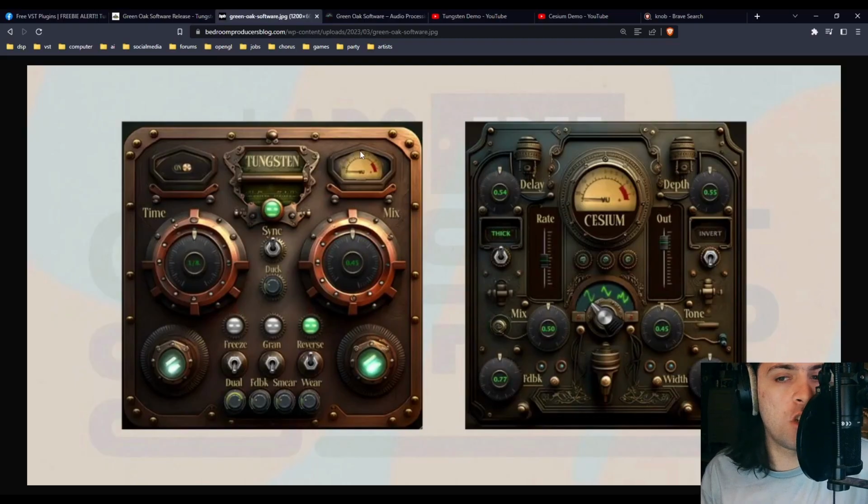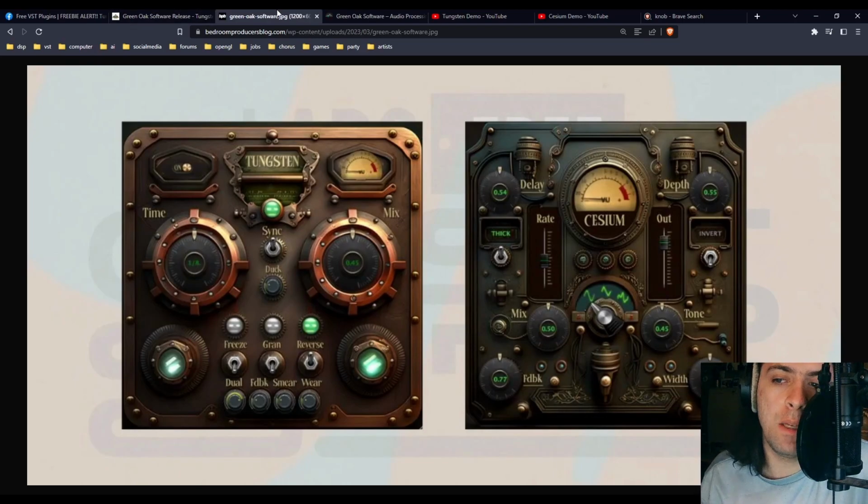I want you to check out some other aspect about these plugin interfaces, which is that they don't have perfect symmetry, which obviously makes sense, because when the lighting comes from one side, then it should look different on one side or the other. But who would put so much thought into an interface like that and make the left side look different than the right side of this thing? That just requires a lot of thought.